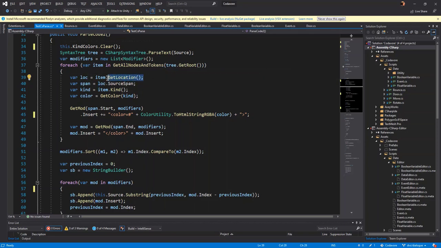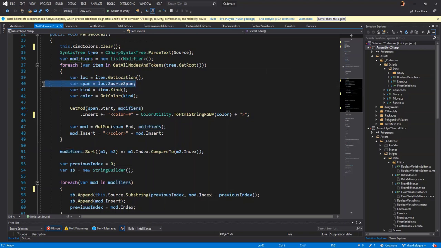So we get its location, and this tells us its span. Its span gives us the ending position and the starting position. So we can tell it started at character 0 and it went on to character 5: using. All right, so we have using, and then we tell it, okay, get us the modifier, but we'll get onto that in a second.